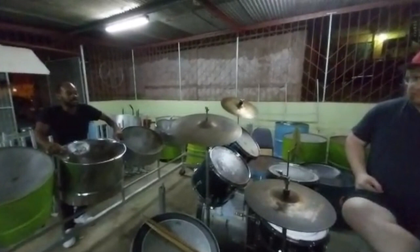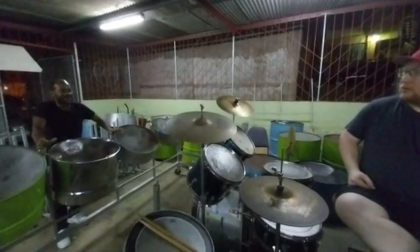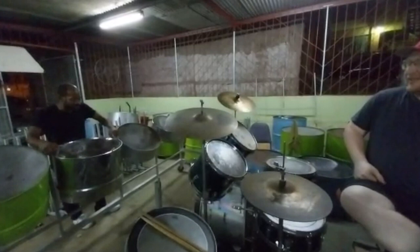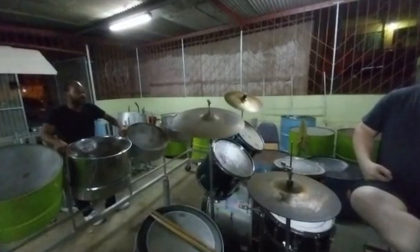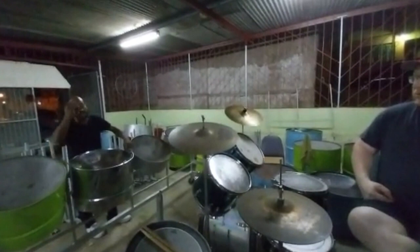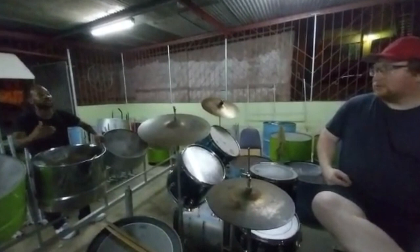Last thing before we wrap up this session, which is an impromptu session. We just saw him walking into the panyard on Carnival Friday, and what better day than Carnival Friday, Fantastic Friday. And of course, one of our very own upcoming drummers, Davon, was able to get some tips from him, and Nazim would have been the one who invited him to the panyard. So before we wrap up, could you give us a brief background history of yourself and the field that you are in, percussion, so that persons will take the session a little more seriously, knowing a little more of your background.